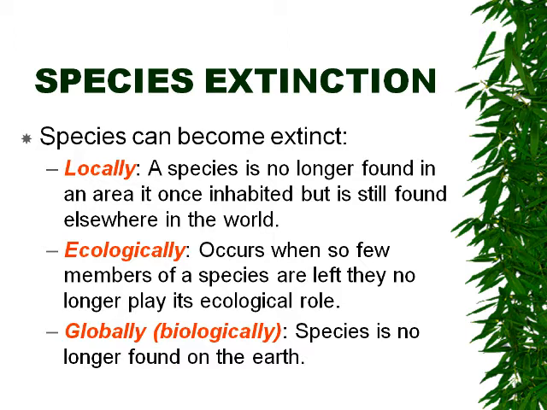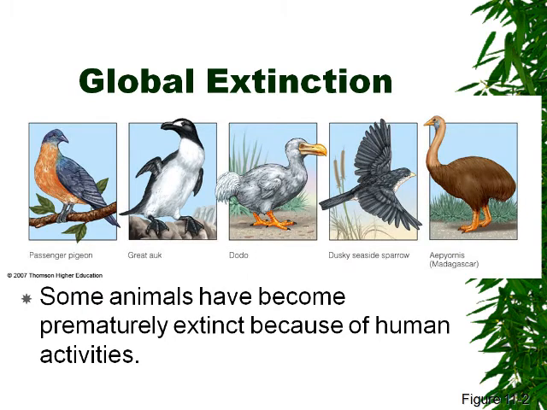A global extinction is the one you're probably most familiar with. That's where there is simply none of those species left. Here are some species, just to give you some examples. You can read them for yourselves. Notice that 3 out of the 5 birds were flightless birds, so it was really easy to hunt them down, and they were delicious. This was a case of extinction from a single issue, overhunting.